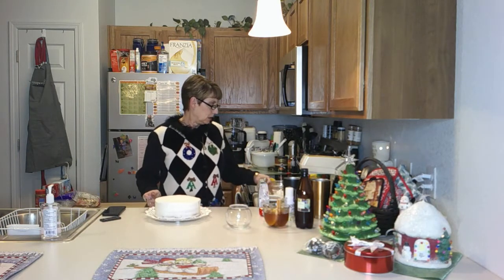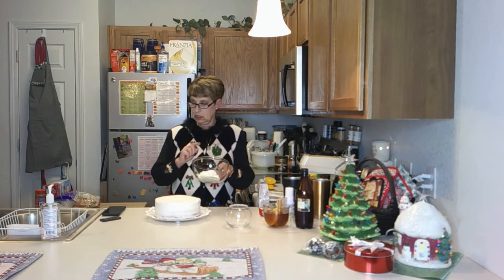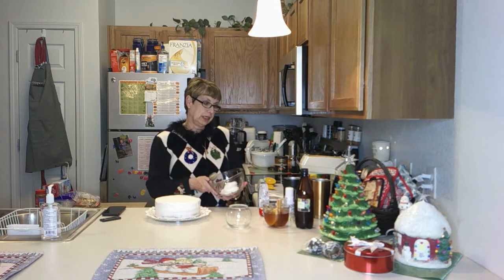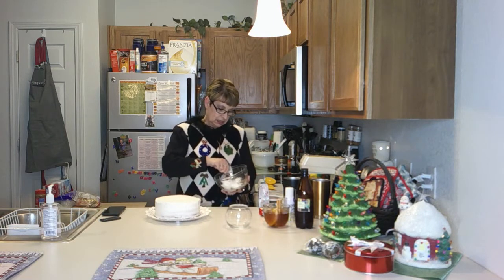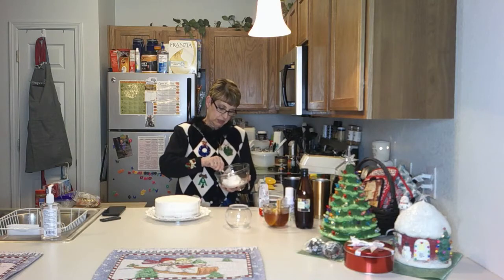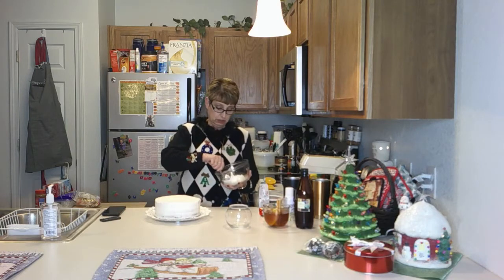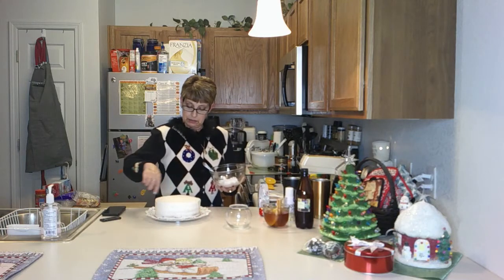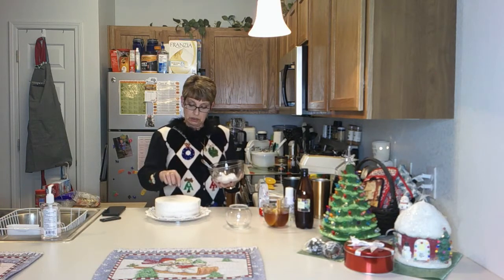So I had a little bit of frosting left over, and I was going to color it red, and I was going to color it green, and going to do this and that and the other thing, and you know what? I've decided I'm not going to do that. I'm just going to use it like it is, and I'm going to put a border on my cake, put a little snow there in the center.